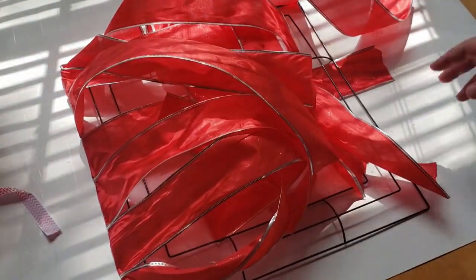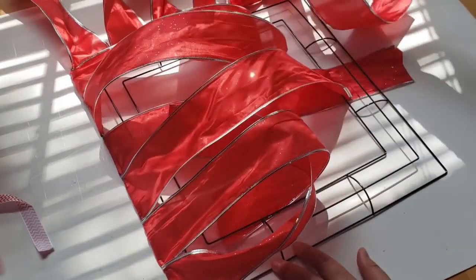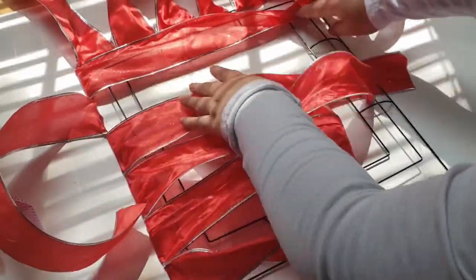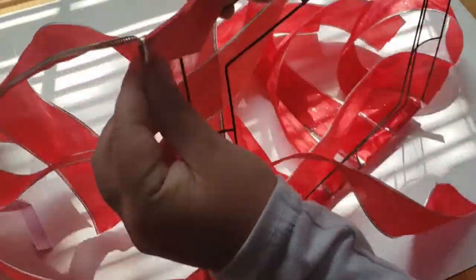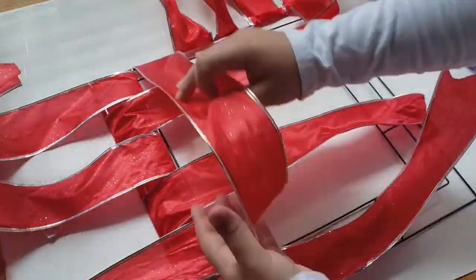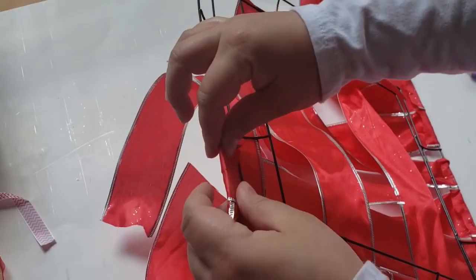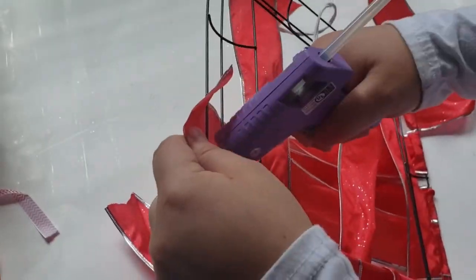Now that everything is glued down, I want to create my pattern, which is this weaving pattern. It is pretty much a method that involves interlacing 2 sets of fabrics or ribbons together, as you see here. So I place 3 of them up and then 3 of them down, and then the one that is on top I will hot glue into place, and I will continue this until the whole thing is pretty much filled and glued down.